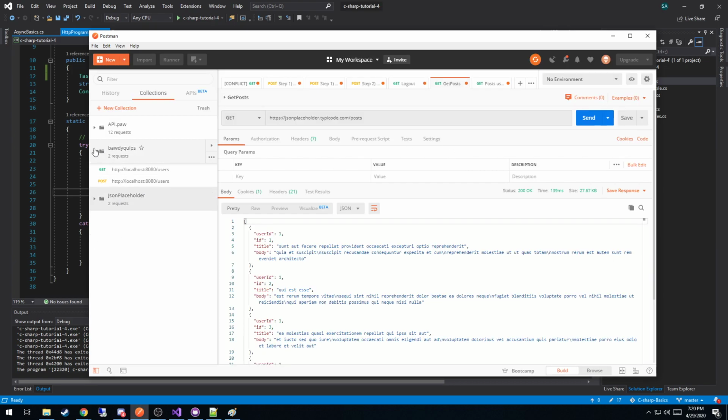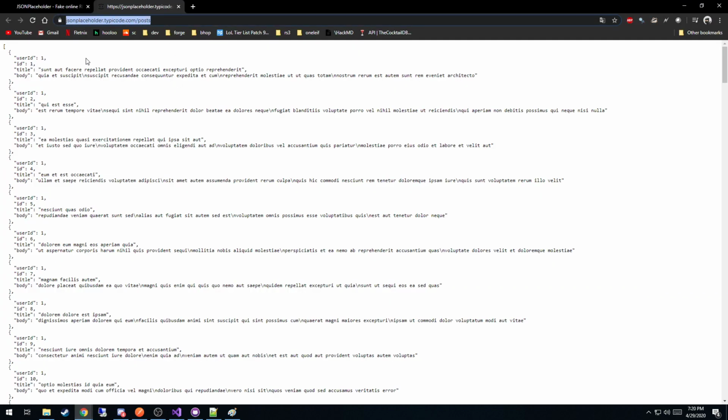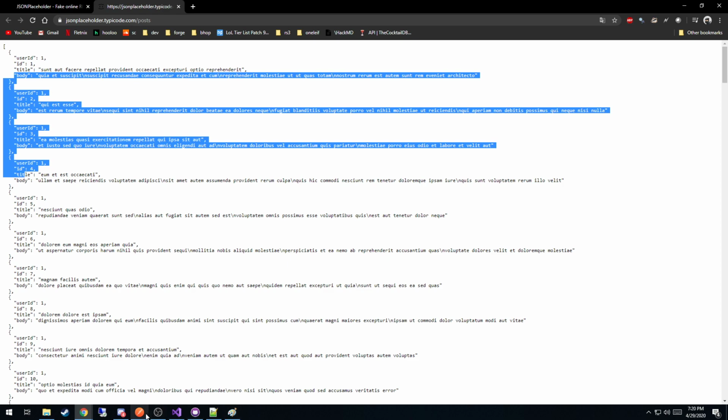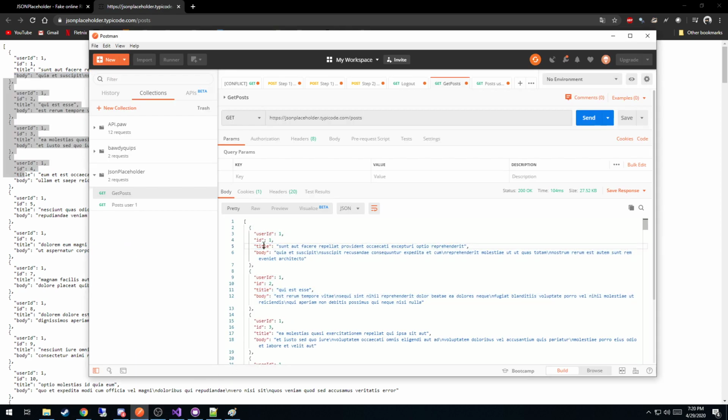So I created a collection of requests called JSON placeholder, and the first one is just going to be called get posts, and we're going to make a get request saying I want to get some data from /posts, and if I hit send, you'll see that it sends, and it prints out that same data that we were looking at when we hit /posts, right? Postman just adds some syntax highlighting so it's colored, right?